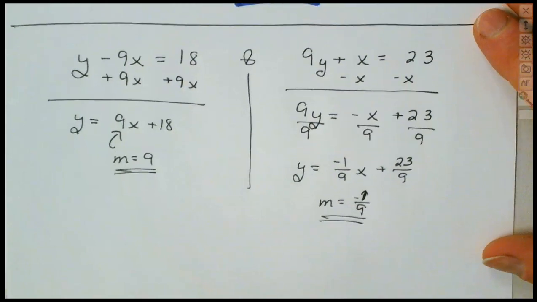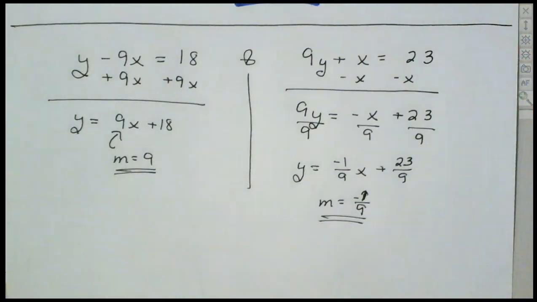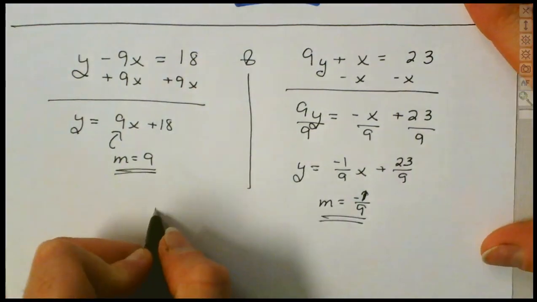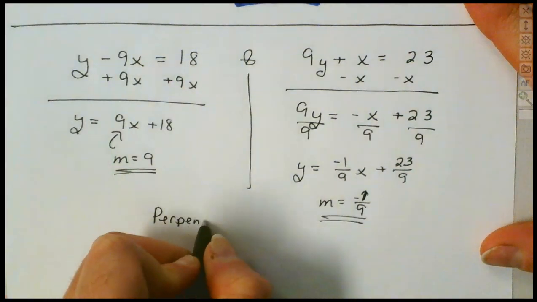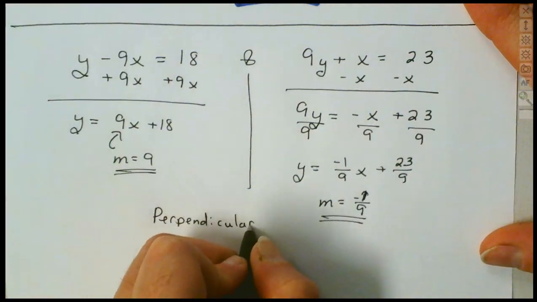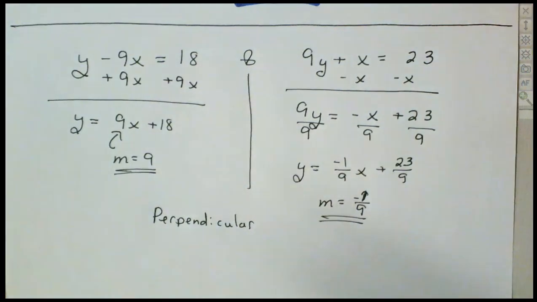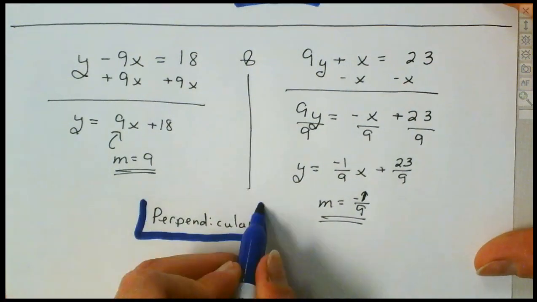Okay, what do you think these are going to be? Well, if we look at them first off, they have to meet the two criteria. Are these opposite in signs from each other? Is one positive and one negative? Yes. Okay, so that's your first step. Make sure they're opposite in signs. They are. And are they reciprocals? Meaning if I flip one over, do I get the other one? Yes, you do. So these would be perpendicular, because if you flip them over and change the sign, you get the other one.